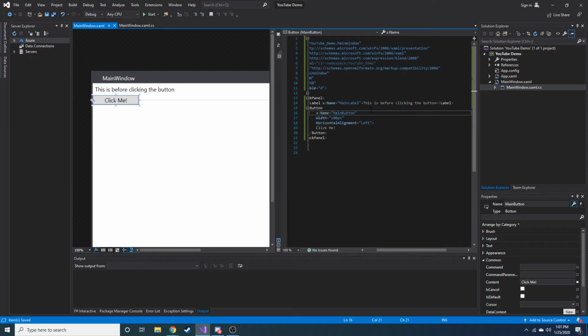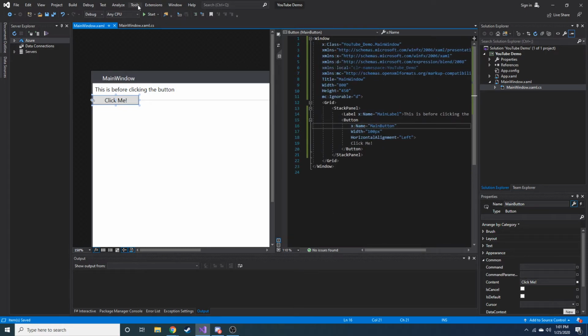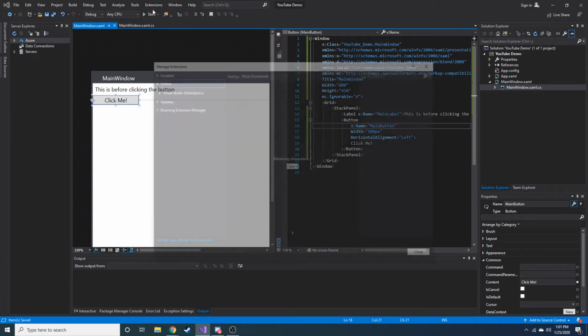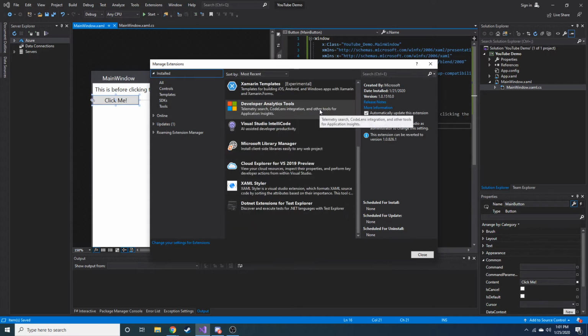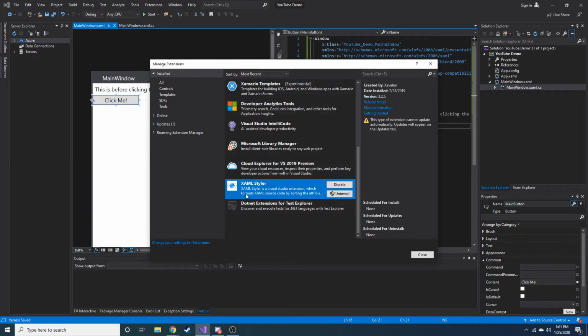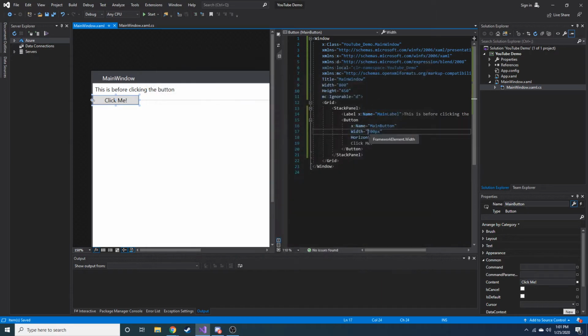Now when I saved, I have some kind of plugin. I forget what it is. Let me look. Is it under extensions? Or is it under tools? It'd be under installed. XAML Styler. If you want to, you can go under extensions and download this. Every time you save, if you have multiple attributes for a tag, it will style it like this so it's easier to read. Pretty cool. So we have our label and now we have our button, and both are named. We have main button and main label.